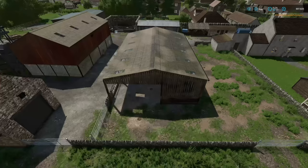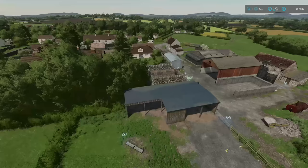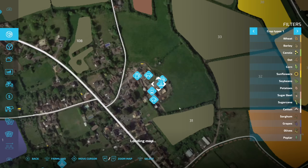And then here are our animals. We've got a few down here. We've got some more sheep and we have some cattle right there. So this is a very, very nice area. I'm kind of digging this. Gonna be honest with you. The question is, I think, did I modify it correctly?